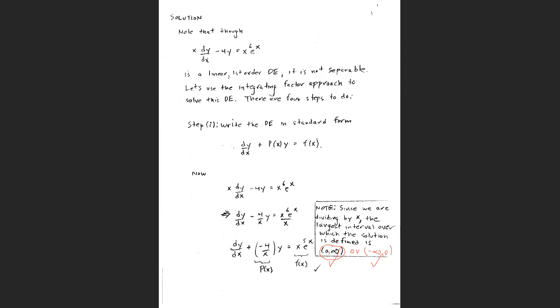Okay, then we will, well, now we have our function of x, p of x term, which is -4 over x. That's right, Zachary. 0 to infinity is the default. That's what I meant to say. Yes. Thank you. So now the differential equation's in the standard form. Okay, one moment.